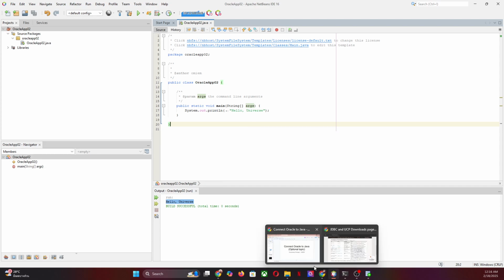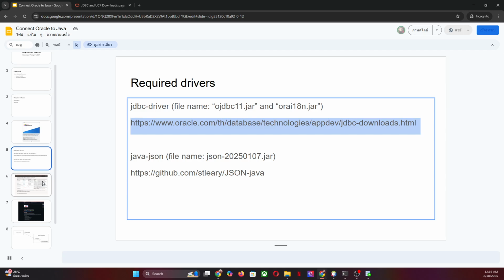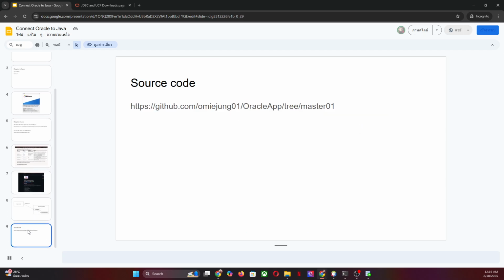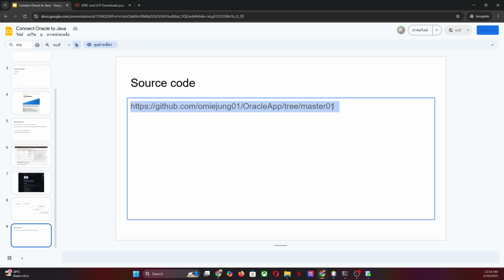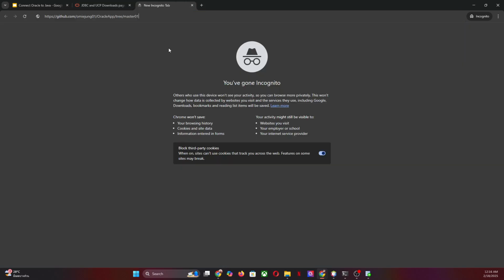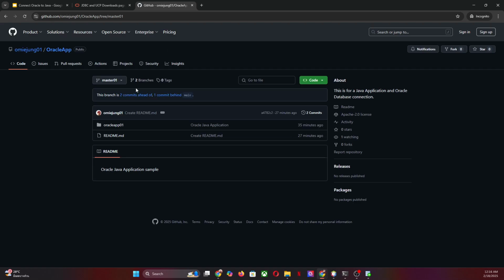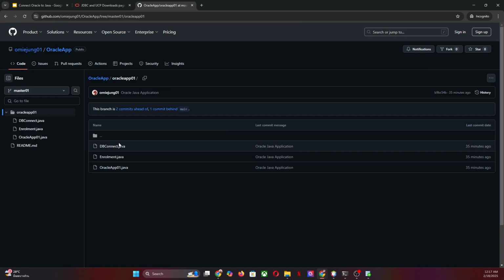Okay, so we just say okay and then run it. What you need to do now is just follow the source code that I have the link for you. The source code is in here. You just follow the source code, and since you're supposed to have the example database from another topic already, I will not talk about creating a table. In this source code, they're going to have the default package, and then three files: DB Connect, Enrollment, and the app name. For the app name, you need to create it; you just see the example.